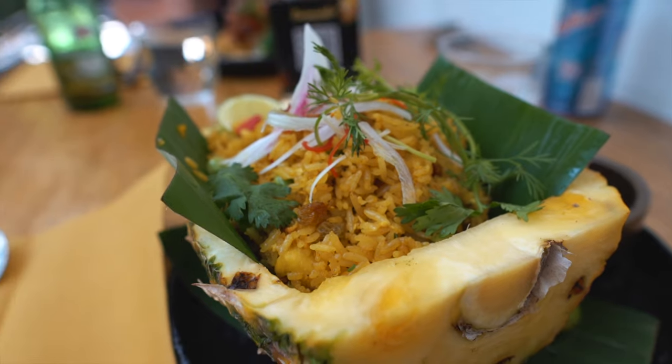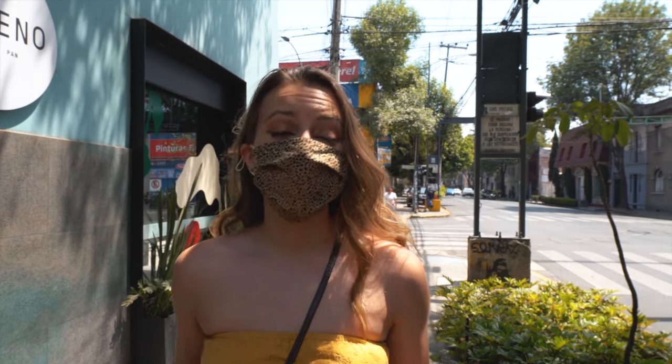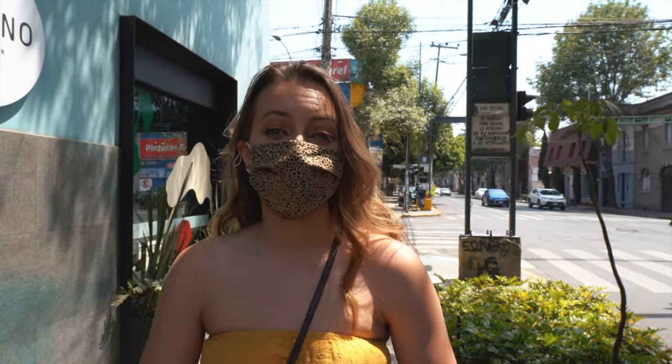We're in Galanga Thai House, and we haven't tried any Thai food since we were back from Canada. It looks amazing — hello pineapple! The presentation is amazing. This is my Pad Thai with egg and shrimp. It's a reservation-only place, but somehow we got in and there's tons of people here. It looks super cute. Our lunch was amazing, it was so, so good. It definitely lived up to all the hype of the food that we had in Thailand.